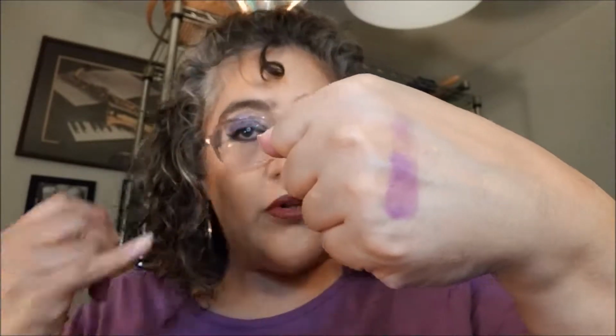I've used it on my lid. I've used it underneath, like I said, today. It applies smoothly. It has a beautiful color. It has some really decent pigmentation, and it can be built up or softened out. So I actually really like this. It matches my shirt almost. It's just a little bit lighter. But I really like this, and I really appreciate it. They were giving these out for free at the time, and yeah, I really love the color. And it's soft and smooth, and it's a really nice shadow. And as you can see there, it does build. It's a beautiful shadow. Highly recommend checking them out. I plan to actually get more of their stuff if I possibly can.